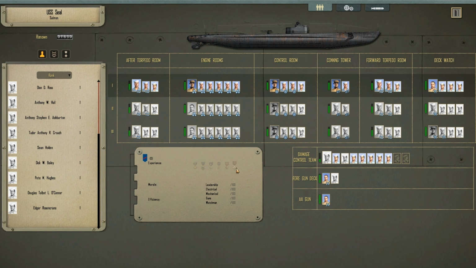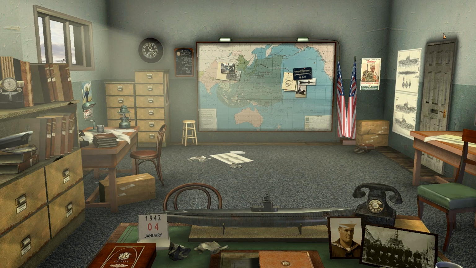Alright, I've made a few changes. I've changed a few guys around the torpedo rooms. I also have a new guy to lead the damage control team. He has 73 leadership, which is really good. His other stats are pretty poor, but he's a really good leader, so he should be able to really boost up the cooperation of my damage control team. Everyone else is pretty much unchanged. I did change the deck gunner as well. He's a new guy, and we just missed a couple of guys because they weren't quite good enough. So, that is that. Let's see what our mission is.